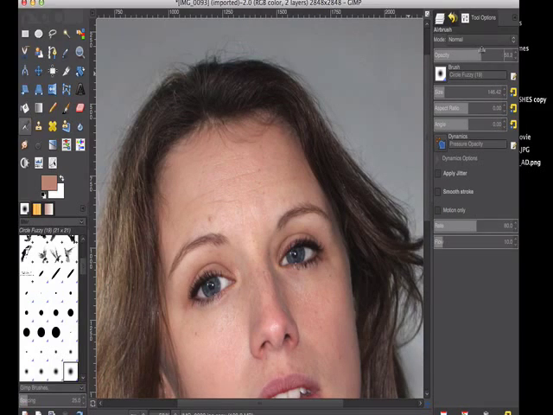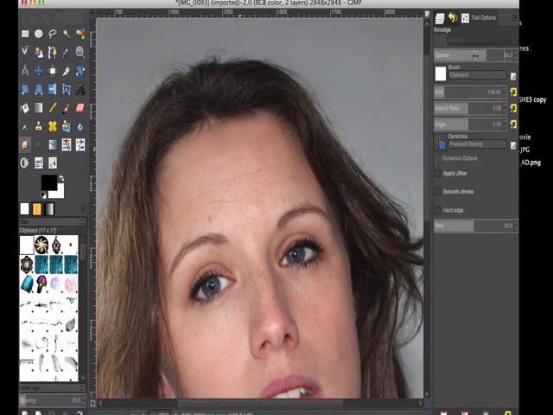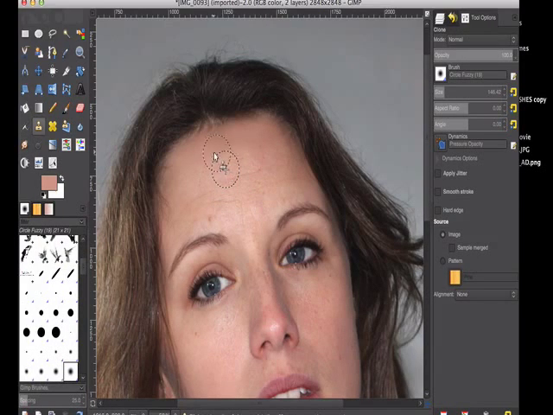I think I'll just up the opacity a bit there because that's kind of darker. Okay, and then I'm just going to use the smudge tool, smudge it a little bit. Okay, and now I'm going to use the clone tool because I want to give back a little bit of texture. I'm going to do the opacity down a bit, and just to give a little bit of texture there, because it just doesn't look very realistic.